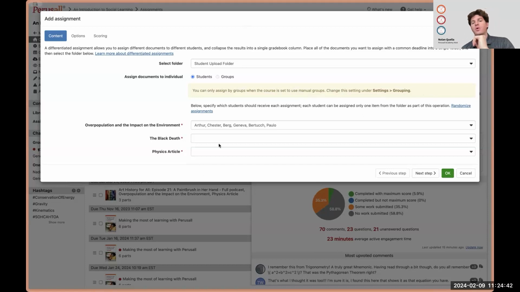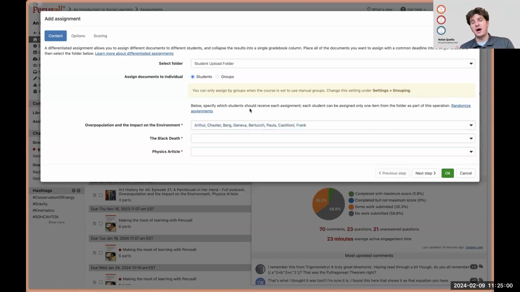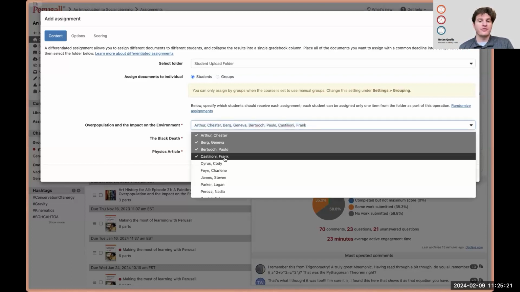Okay, so authors, the only way for the author to see their own review or to see the reviews given to them by their peers would be to assign the author to that piece of work. That is possible. And now that author can see the reviews provided to them. However, because the assignment is one in which they need to review in order to earn credit, if you wanted to do that, what we recommend in that scenario is that once the assignment is over, you would have to manually adjust the score for Frank here, because Frank wouldn't be reviewing his own work.